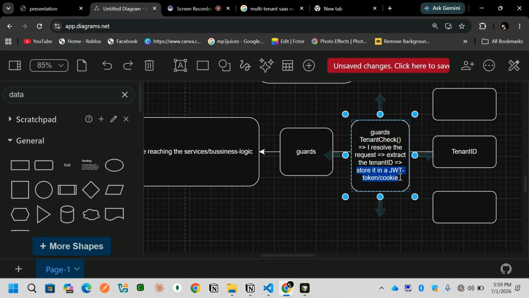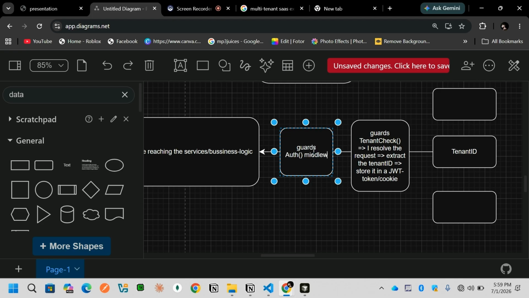Your tenant will smoothly make requests, and this check won't be applied again, because this middleware has already extracted it and stored it in the cookie, right? Now this auth middleware basically checks whether this cookie is a valid cookie or not.